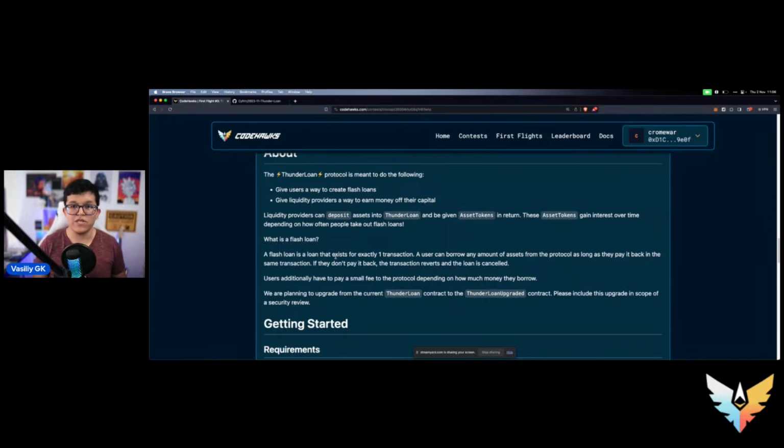Also, you can use flash loans as liquidators. For example, if someone has collaterals on another protocol and they don't have the ability to repay, you can liquidate those collaterals. And there are a lot of other use cases you can definitely research.